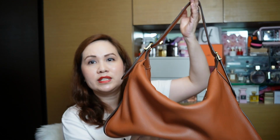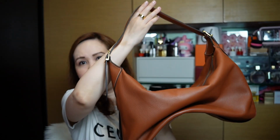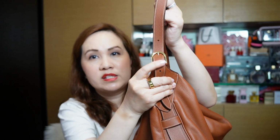And if I may say so, the leather does feel a bit more supple than the first day that I got it, which is really nice. And I really love the sagginess of this bag. I have noticed that not a lot of people have talked about this bag, or not that many people seem to be aware of it. It does also come in a men's version, so basically it is the same size. The only difference is that for the men's version they will use silver hardware.